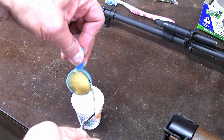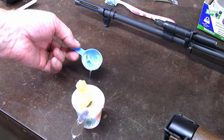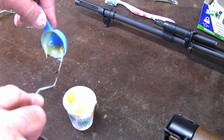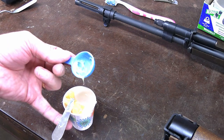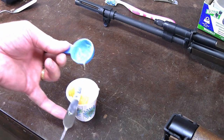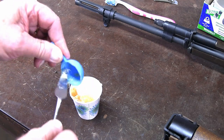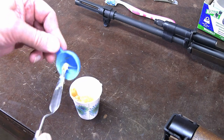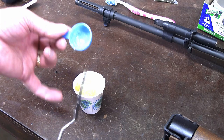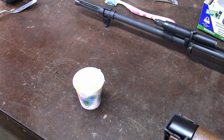Now, this has to be mixed for exactly 2 minutes. Do it by the clock. That's vitally important because you want to make sure you have a good chemical compound. You want to have a good mixture without any mistakes. And I don't start the clock until I actually start mixing. This is gooey stuff, so if you want to wear gloves, go right ahead. I've worked all my life without wearing gloves, and I'm not going to start now. Here we go. Set that aside. Don't forget to clean that off afterwards.